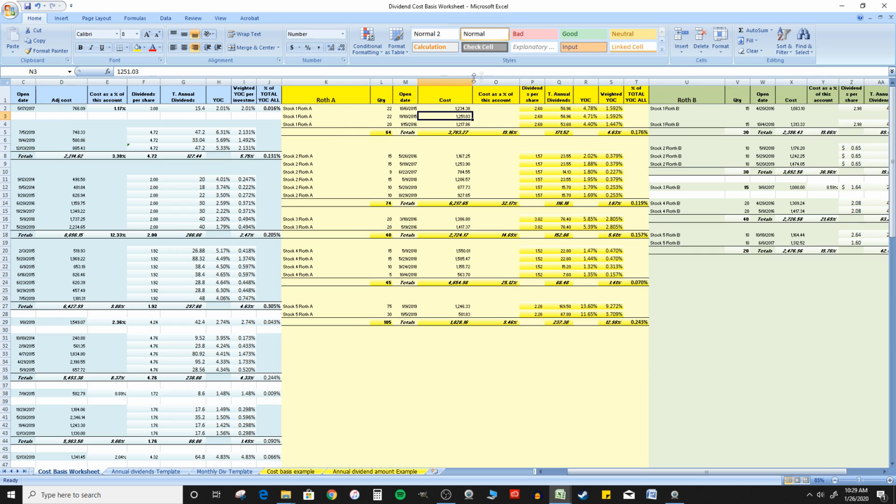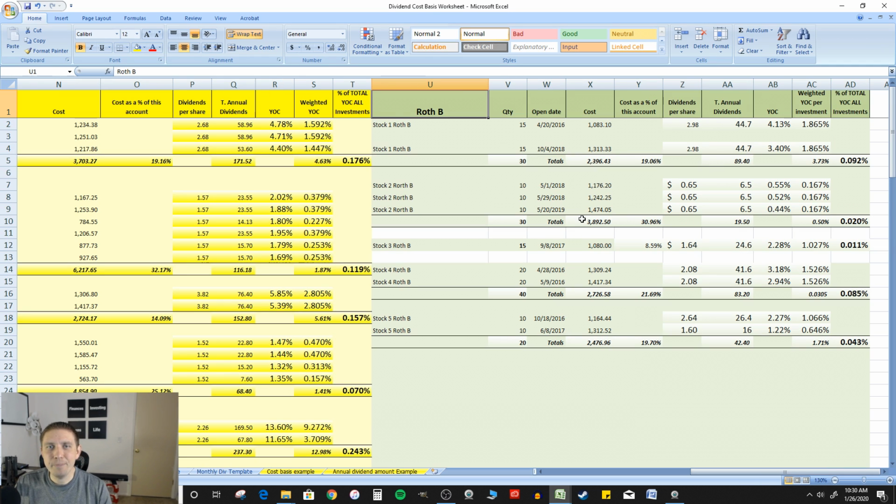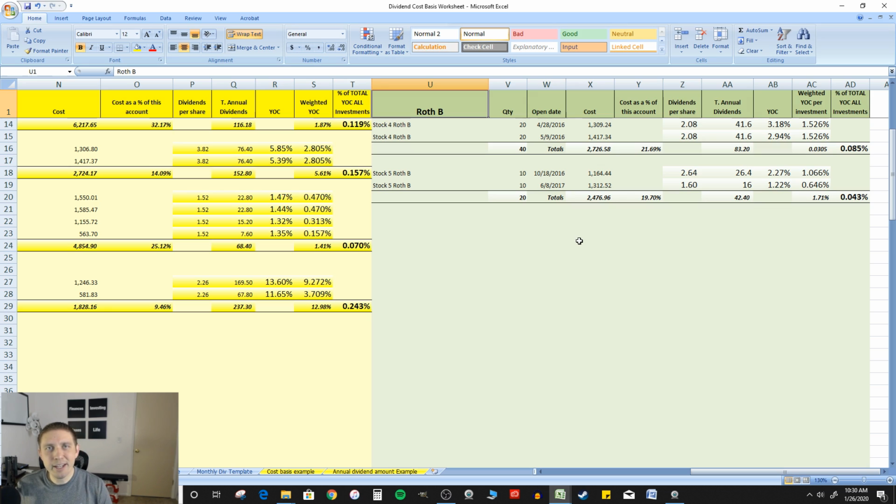I know it's a little bit overwhelming at first, but you can basically take this concept and break this out on different work tabs down here if you'd like to. It doesn't matter to me. But the idea is so you can take a true global view of your portfolio. And at the end of the day, it really gives you the ability to project or forecast where your dividend income is going based on your true yield on cost.